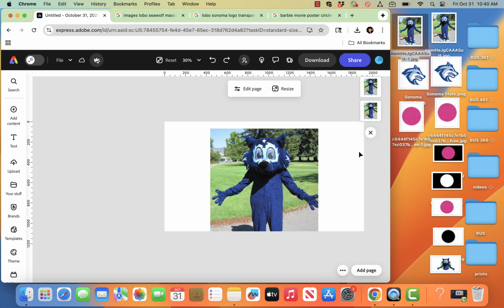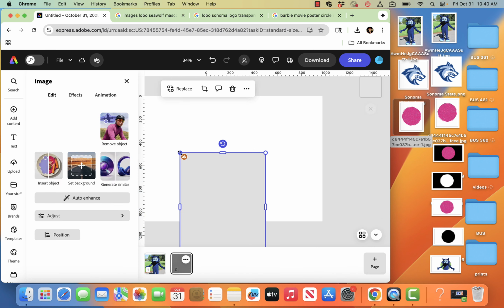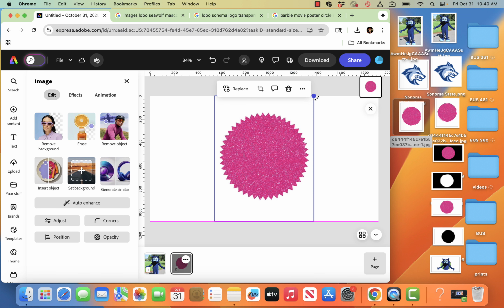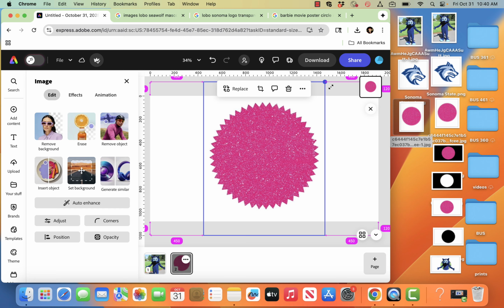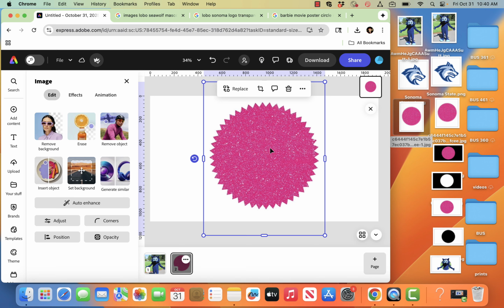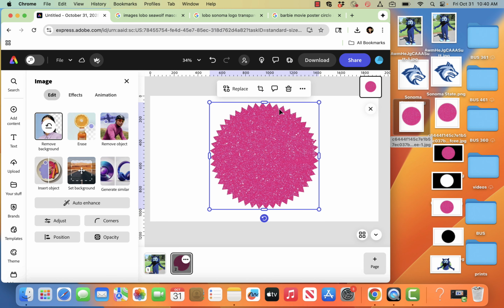So I am going to make a new page and get the Barbie design I got, bring in the Barbie design and get the double smart guides, drag it out. And now what I want to do is remove the background, but I can't because I got two layers. I got the background layer and this single layer. And I guess it's white on white, so it's fine. You could remove background if your background is a different color. But I want it to be a solid color.